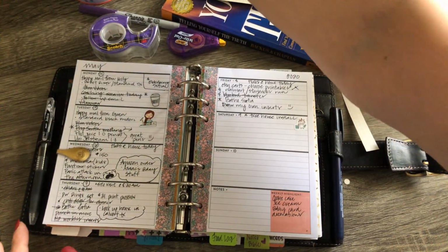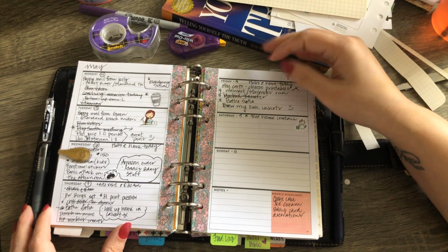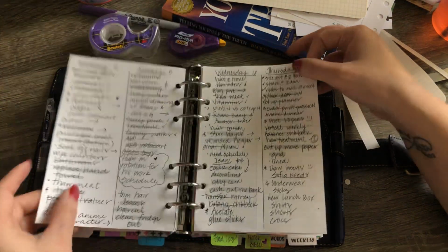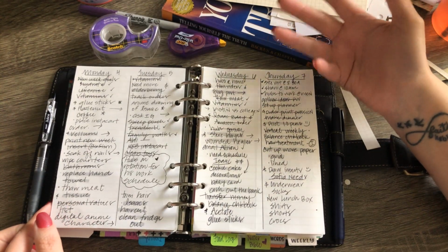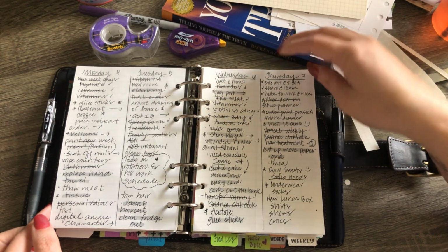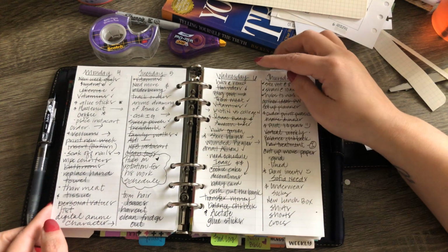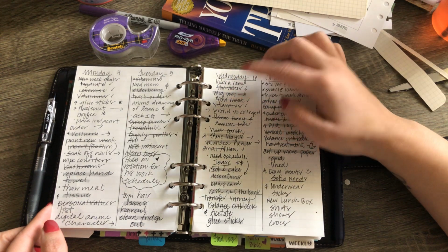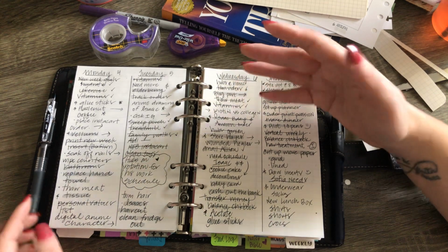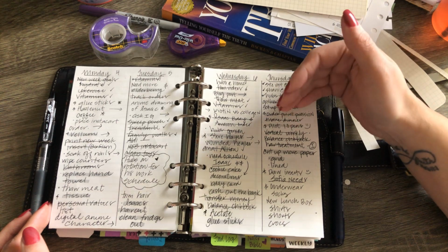So clearly I found that this works for me when I want to use stickers and memory keeping, but this works for me when I just want to write and write and write. I usually use this for the night before. So here we are Thursday. I used my B6 Slim to kind of use what I did for that day, but then I put in stuff that I know I need to get done that I can highlight. I love having a week of a brain dump where I can still go back to reference that week.